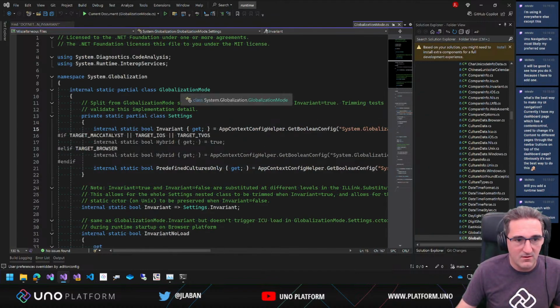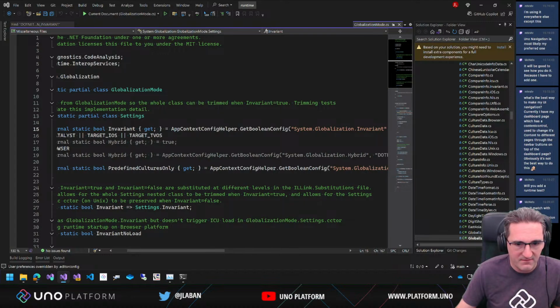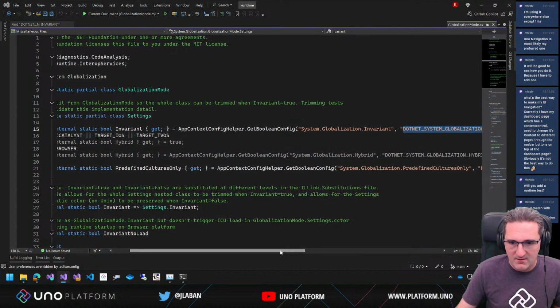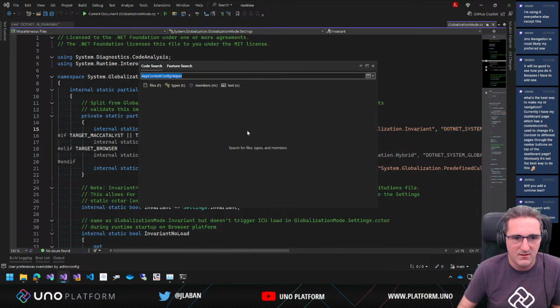Using settings, so globalization mode and settings. But this is using something that is called an app context config helper. But they're using get Boolean config, but that's probably not what we're looking for here. So we can't really access that. That's too bad. Or is it? It's probably not useful directly.